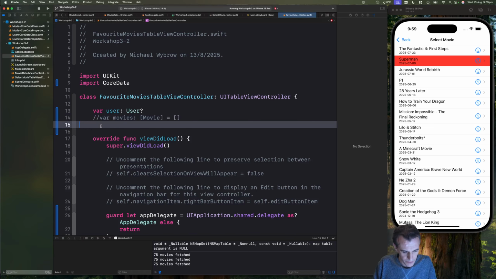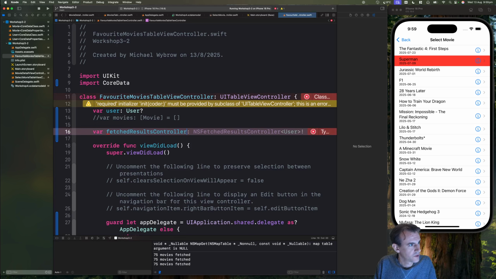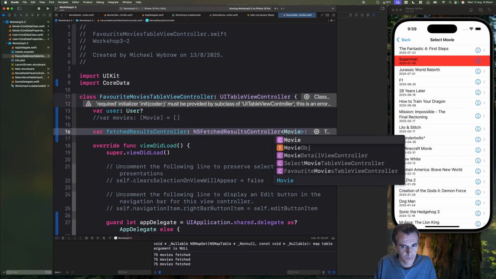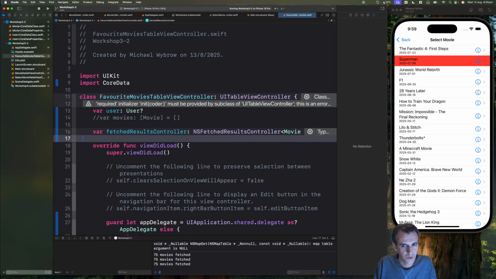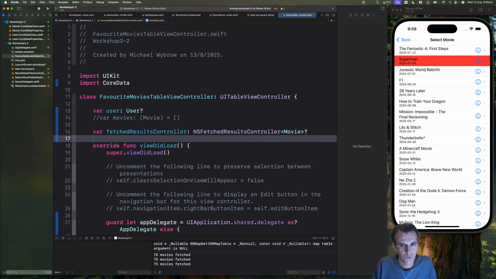So we would say var fetched results controller, and then this is equal to an NSFetchedResultsController, and its type is Movie, not User, because we want it to have a list of movies. And this can be an optional because we'll set it down below.